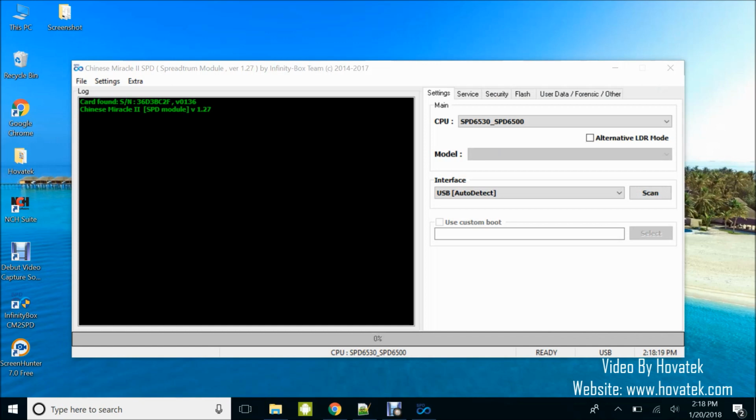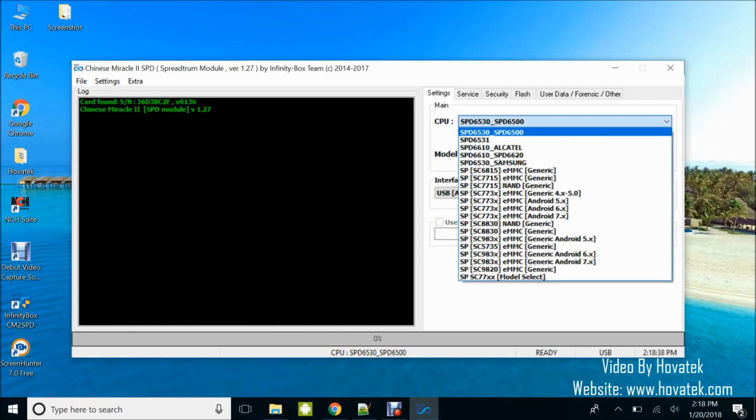Alright, so it's finally up after quite a while. This is the CM2 SPD dashboard that you can see here. Under the settings tab, you need to select your chipset or your phone CPU. Yes, your phone is a Spreadtrum Android phone, but you also have to select the specific chip. We already have a guide at the forum on how to find out your phone's chipset and Android version.